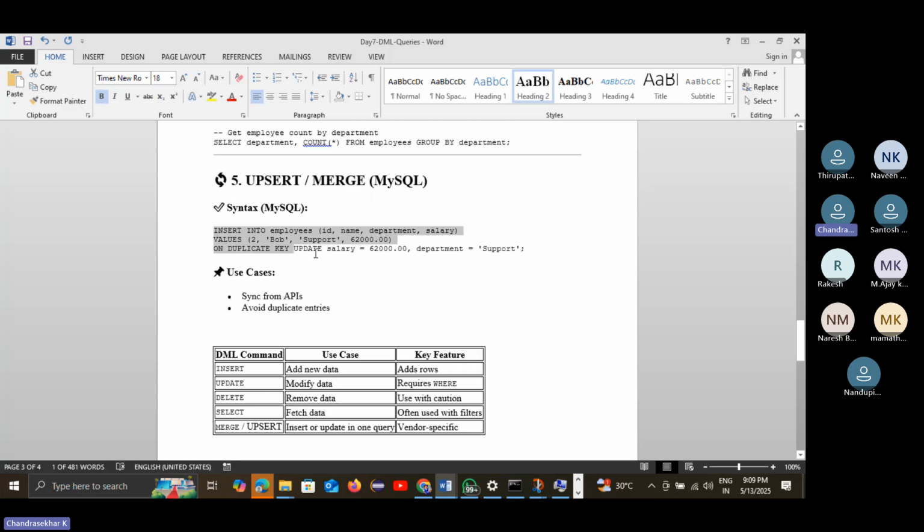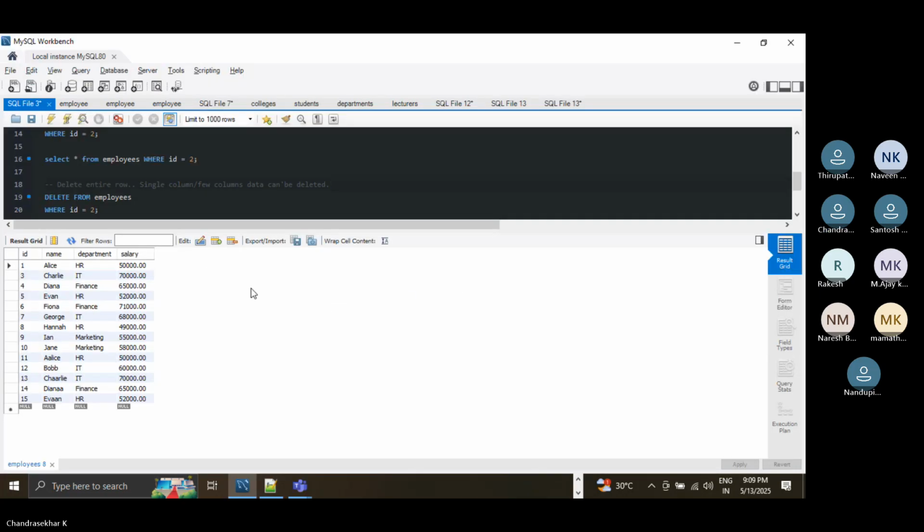For example, I'll execute this now and see. This is merge. The name itself suggests it will try to insert, because the statement says insert into, which inserts a new row. But we are writing on duplicate key update salary equals so and so, and department is support.